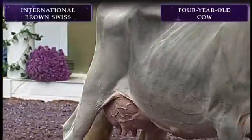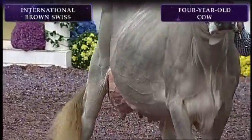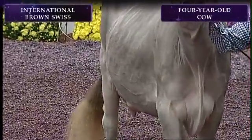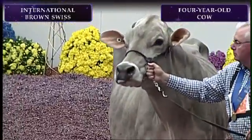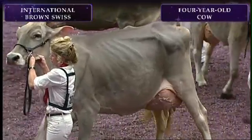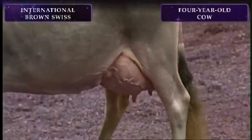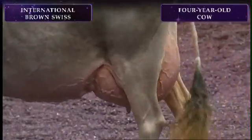I think the udders are close, but I prefer the width, height of the pop of the rear udder, if you will, on our first cow over the second cow. And she's just a little smoother on one side of her fore udder than the second cow. But I do grant the second cow more desirable in her front teat size and shape. But the second cow, just a young cow for the class, a beautiful dairy cow, following in with a couple moderate-sized cows here, but just beautiful dairy cows.